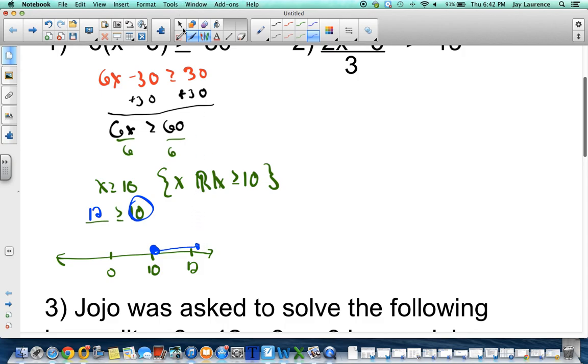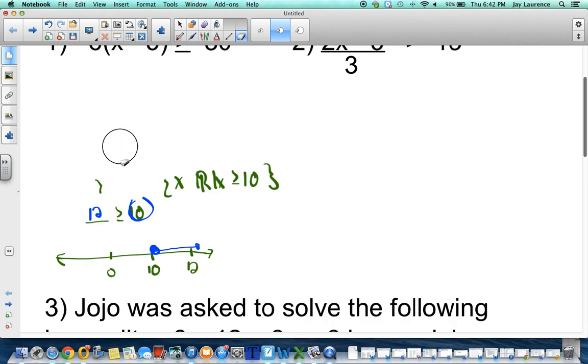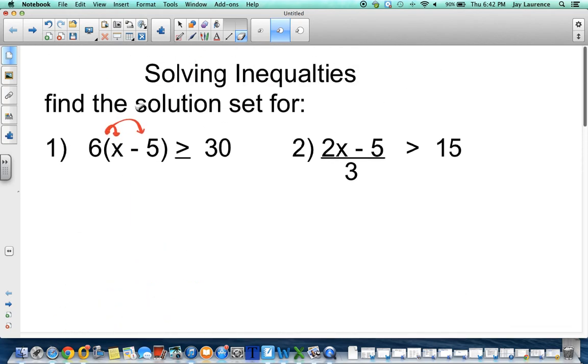Okay, now I mentioned that this isn't the way I want to do it. I wanted to do it this way. Okay, I'm going to go ahead and leave that picture there. But I'm going to solve it the other way just because I want to, and it's good to see different ideas on how to solve inequalities or equations for that matter.